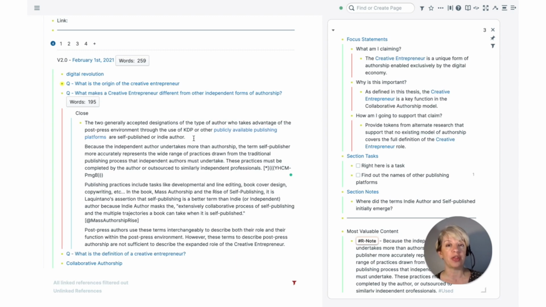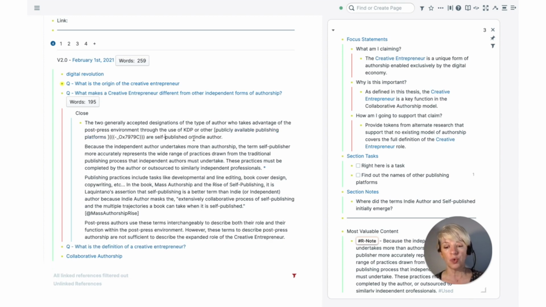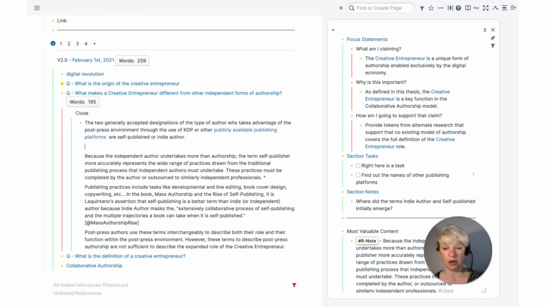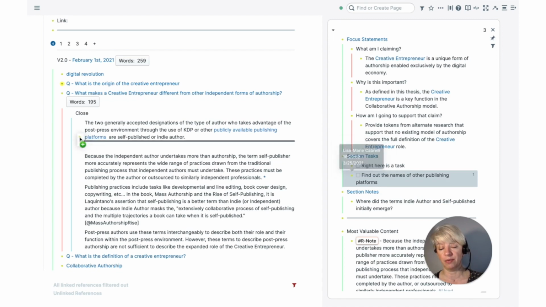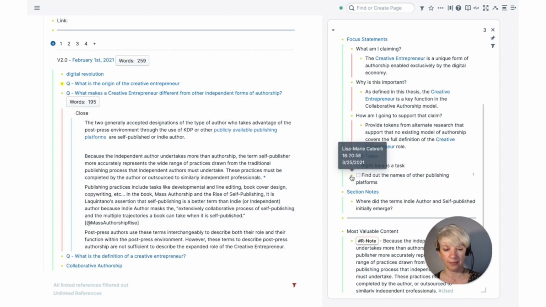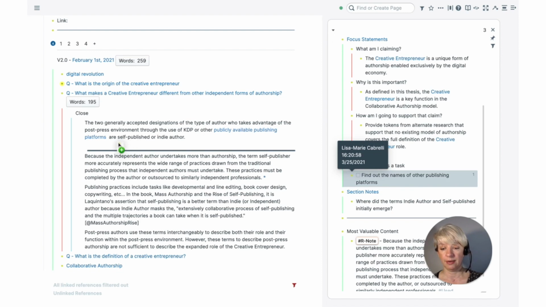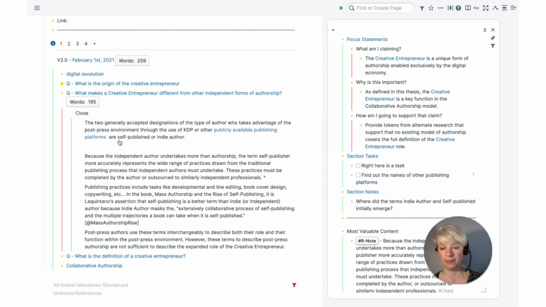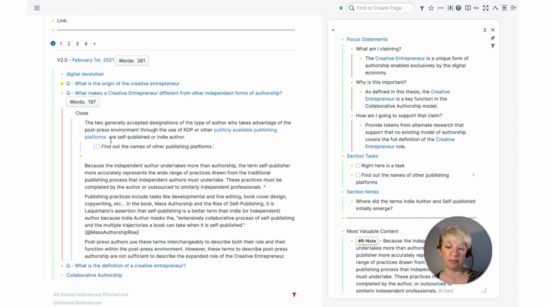Let's say you didn't want to do it within the paragraph, but you wanted to have all your section tasks at the end of a paragraph. You could simply option drag over all of your tasks into the paragraph area, which is pretty messy. I wouldn't really want to do that, but you could do that. Excuse me while I make sure this drags it over. So that looks pretty messy, and you're going to probably get annoyed with seeing all these to-dos in there, but if that's your thing, you could certainly do that.